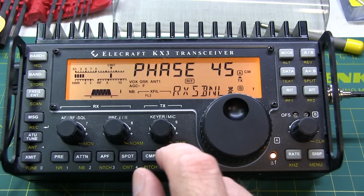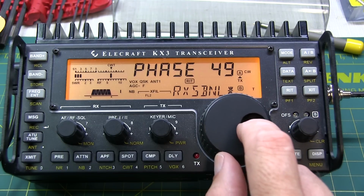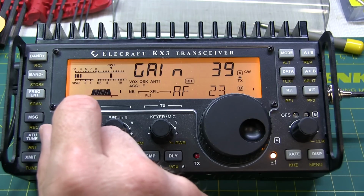Half of 9 is about 4.5. So we should have minimum phase right around 50 or so, 49 or 50. So we'll set it to 50 as our starting point. And then switch over to gain and adjust again for the minimum with gain.